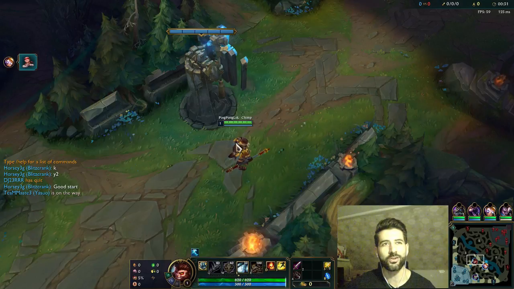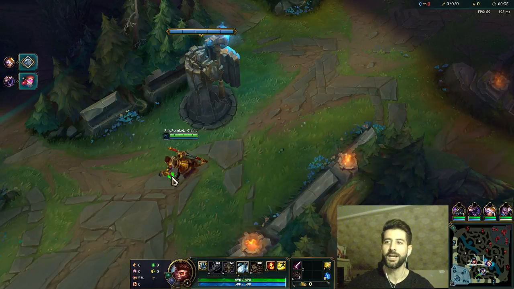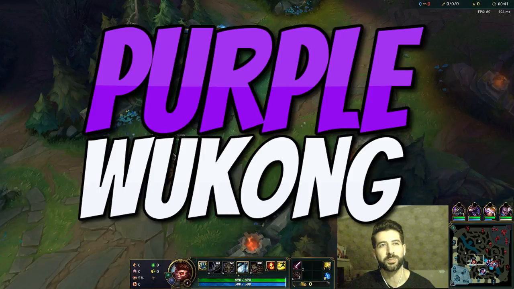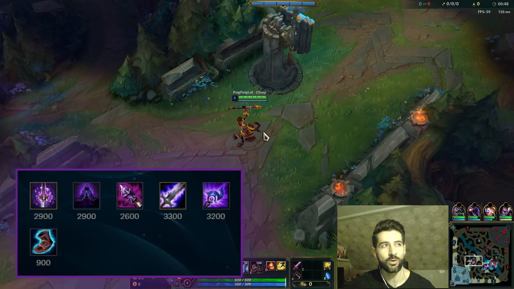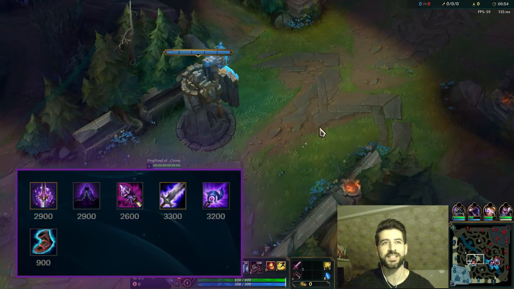Playing the Wukong again on the PBE and picking up another item build challenge to spice it up a little bit, guys. Purple Kong. That's right, we're gonna pick up a new item build challenge, which is only to build purple items. So this will be the item build for today's video. You can see Ghostblade, Edge of Night, Rod of Ages, Blade of the Rune King, and Illudent's Echo.